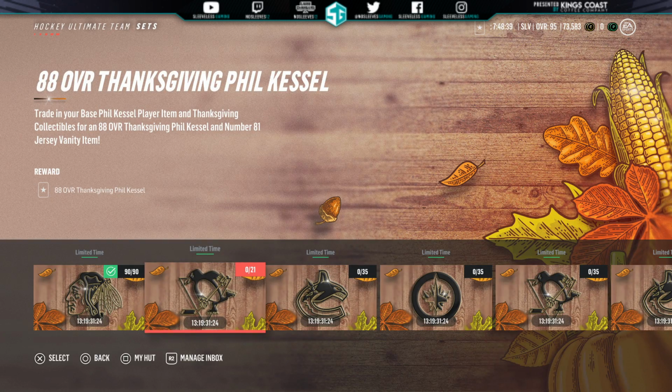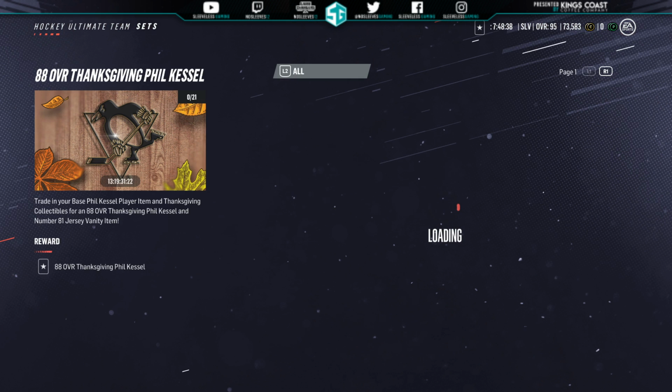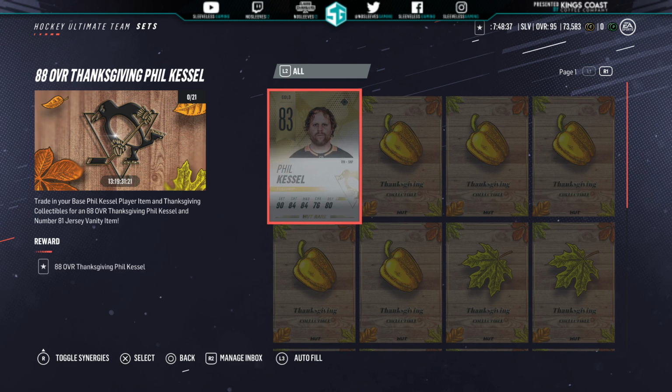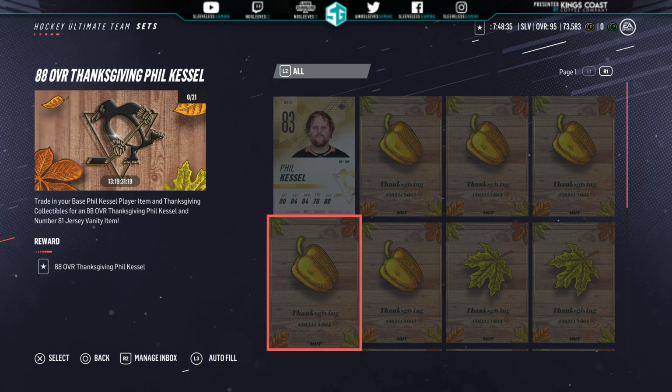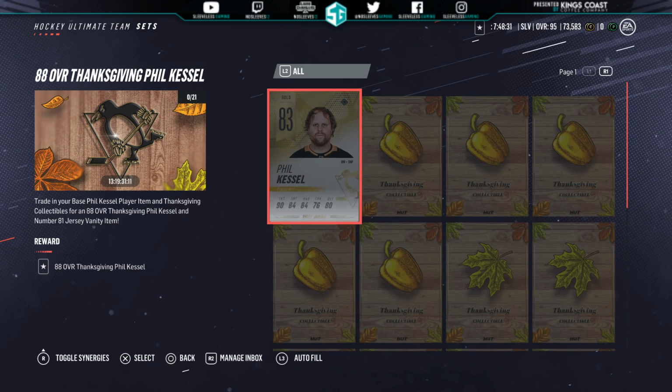Next, we have the 88 Phil Kessel. It requires Phil, which kind of sucks, but he's only going for about 20K, so he's not really all that price gated. And then obviously you have to get all the collectibles. Those are going for about 9,000 right now on PlayStation, so again, it is expensive.